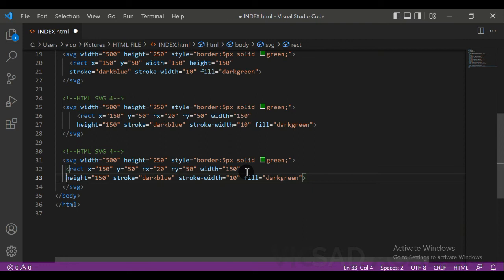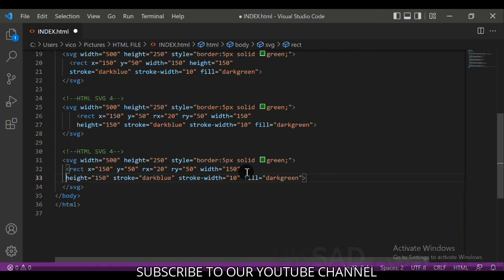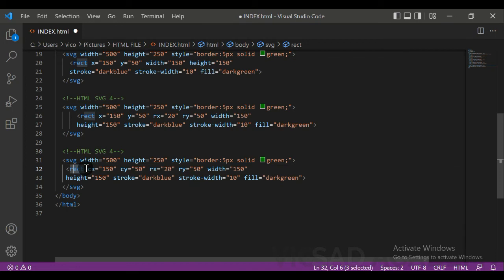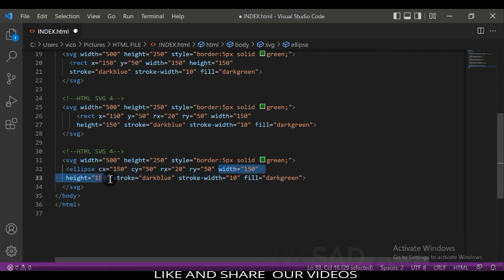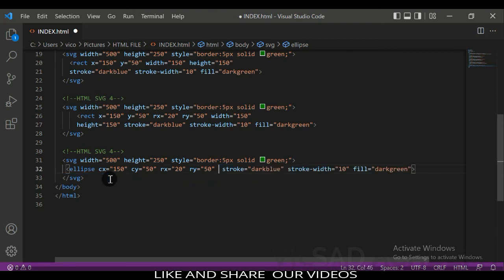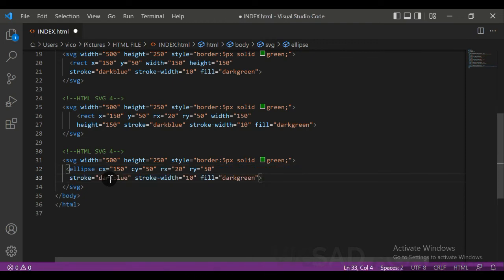So guys, back to this, I'm just going to give it a very simple one. So we have the cx, the cy, rx, ry, width, and I think everything is complete right now. So I'm just going to change it to ellipse. And remember, the ellipse does not make use of the width and height attributes, so I'm just going to clear up the width and height attributes, because the work the rx and the ry are performing is the same thing the width and height are performing in that of the rectangle. So I'm just going to clear it. So Ctrl S, and I pray this works, because by God's grace it's going to work.